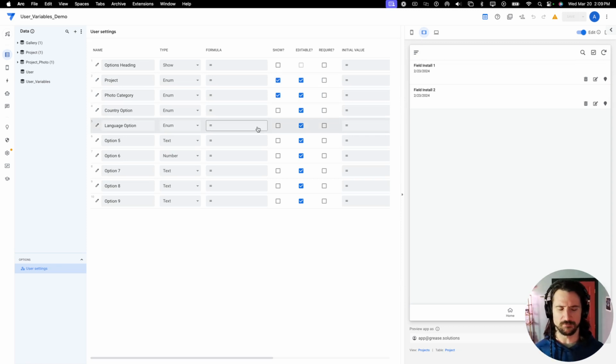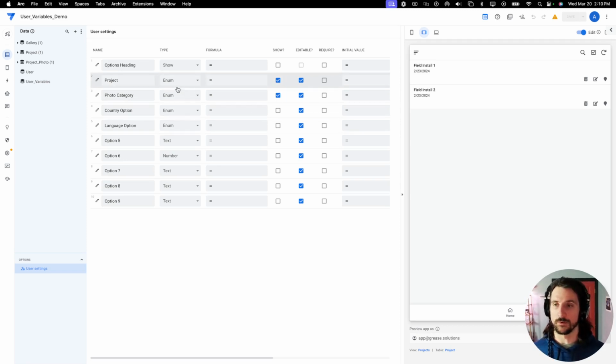And let me just make a quick side note on variables. Variables are commonly used within any sort of development framework. It's a temporary storage of information for either the whole of a script session or for part of it. And so in our case, what we're doing is we're going to be temporarily storing these values in either this user settings table, we could store it in our user table, or we could store it in our user variables table. Again, we'll cover all three of those in depth.